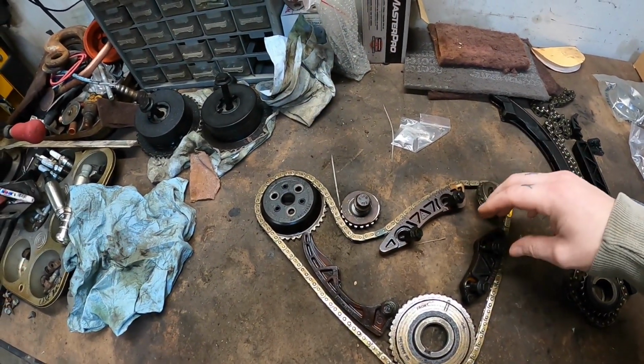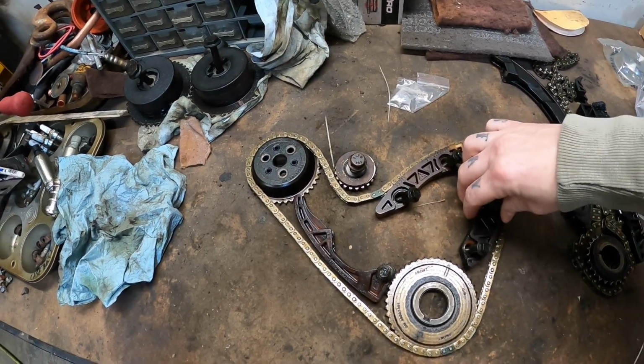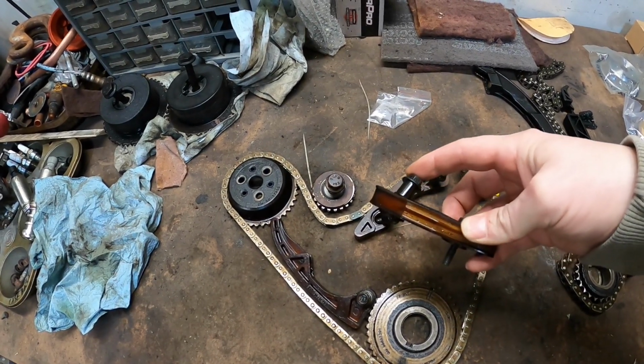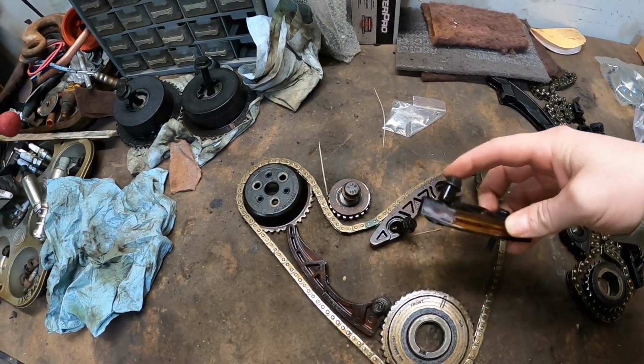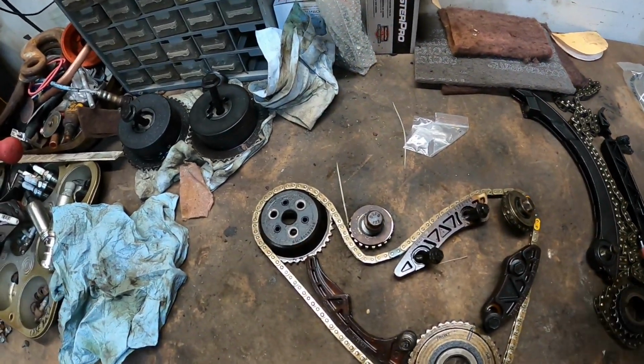So this is basically the old one that came off. The sprockets are pretty worn out. They're really rounded off. The tensioners had some pretty bad grooves in them. You see a little strip on the center. It was worn pretty bad there. The kit looks like it's pretty much identical.